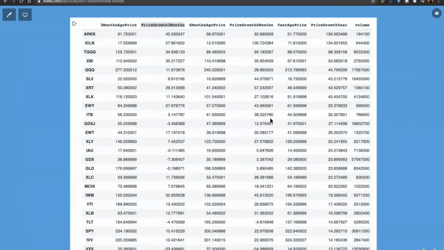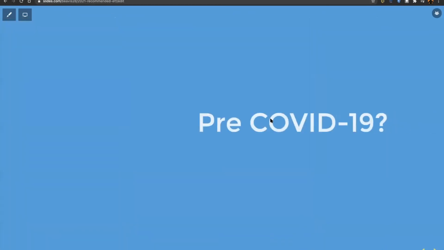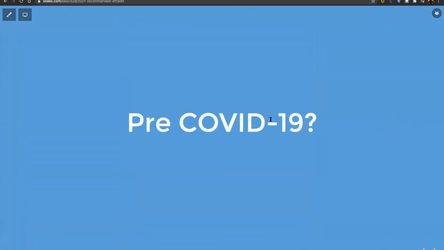So this is the list I made from the program. Now, 2020 is post COVID-19, so of course a huge change happened this year. But how about last year? How about last year's top 10? Did they grow last year or not? I wanted to check that.